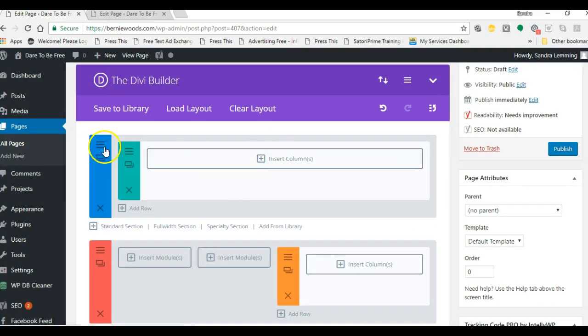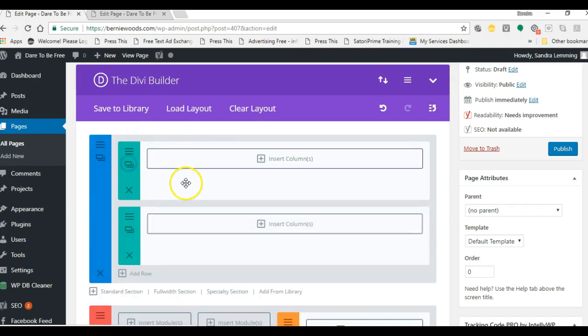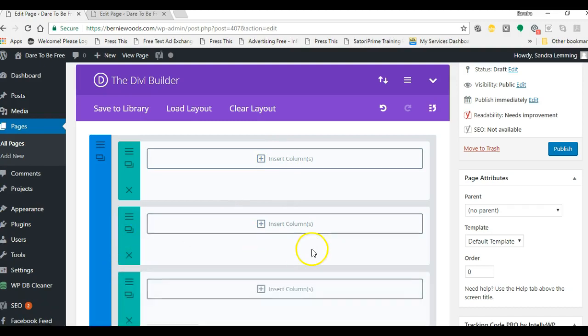And in here, you can edit this section here the same way by clicking on this. You can clone sections by clicking on that there. So, if I wanted to clone this section, I can clone it just like that, and I've got another section there. So I can just have a full page of just drop-down sections. And in here, I can insert columns. So, I can clone this section again, and so I've got 3 sections here, and I can insert columns.